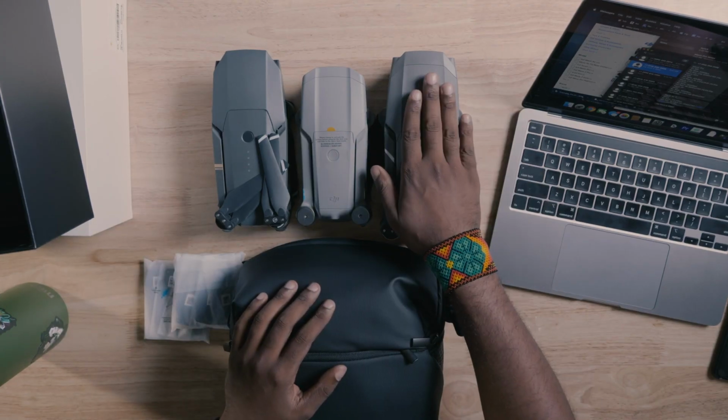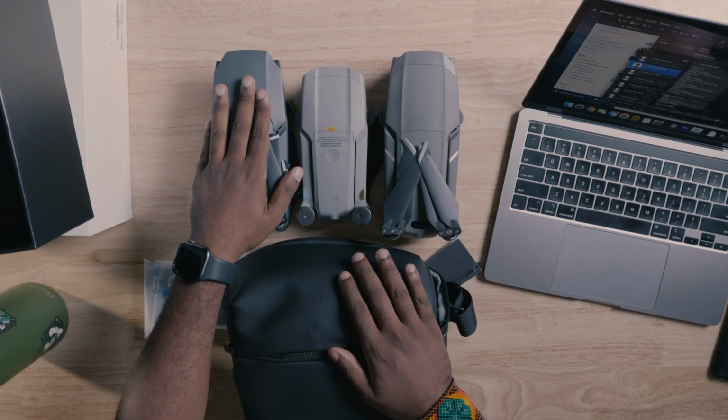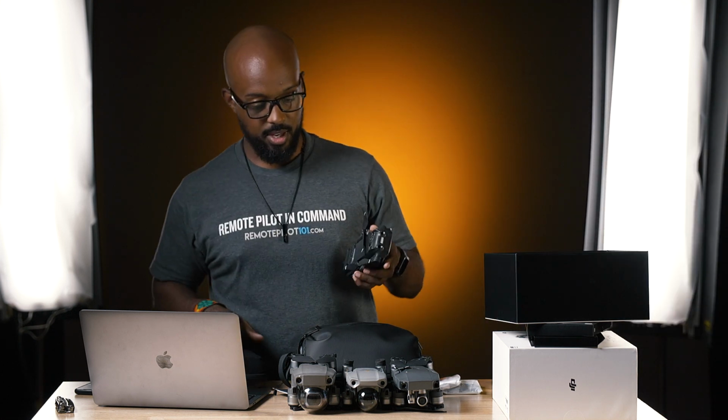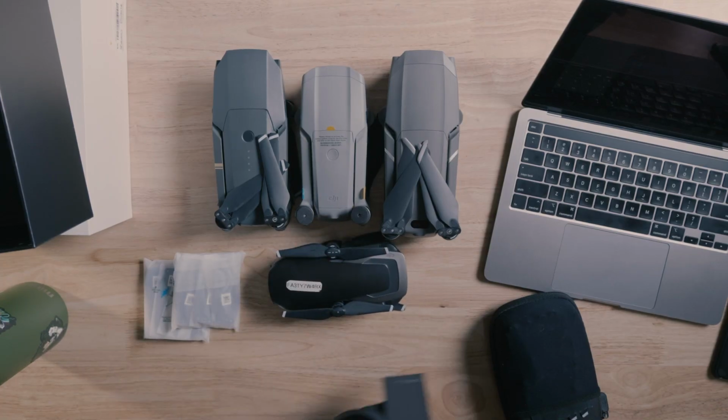All right, but this is a Mavic 2 Pro. This is the original Mavic Pro, and this is the Mavic Air. And for one more size comparison, because why not? Because who doesn't have enough drones? And this, blam, is the Mavic Air Original.